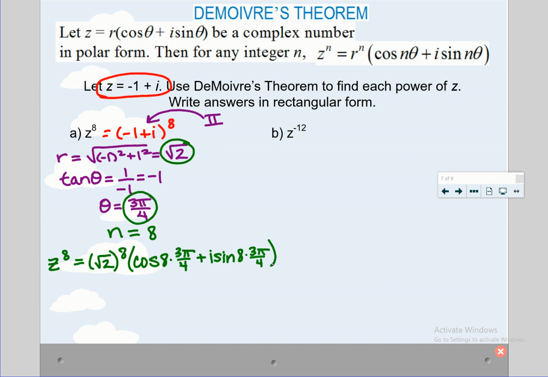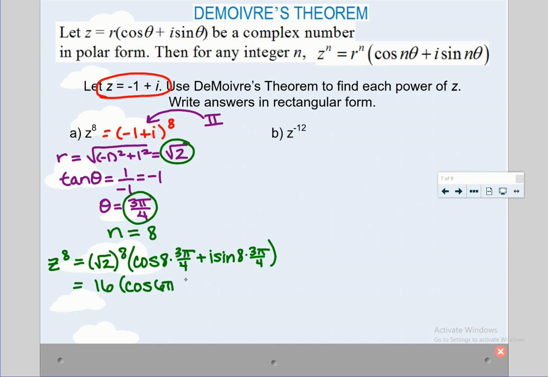And then this is where you can use a calculator for some of it. We're going to want exact values, so we don't want to type the sine and cosine in, but like root 2 to the 8th, you can do that. Do you guys know what root 2 to the 8th would be? What's root 2 squared? 2. Do that 4 times, right? What do we get? 16. You can type it in your calculator if you need to, though. 8 times 3 pi over 4, that's going to be 24 over 4. I actually like the radians because it makes the multiplication easier. You don't have huge numbers like with degrees. 24 over 4 reduces to what?